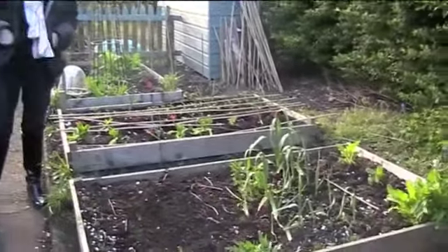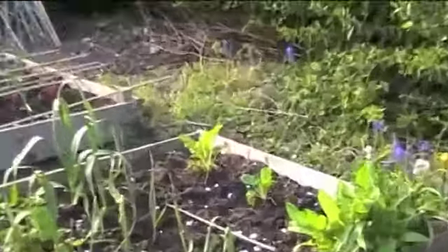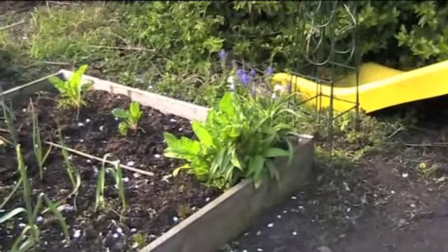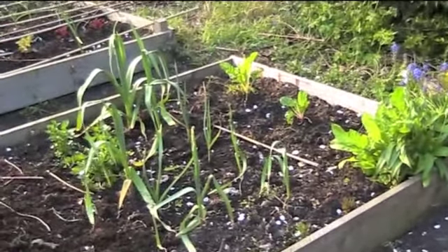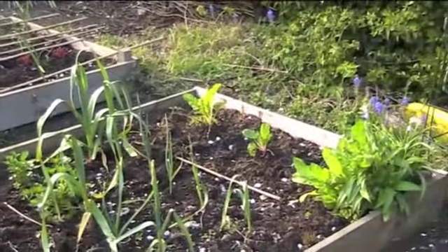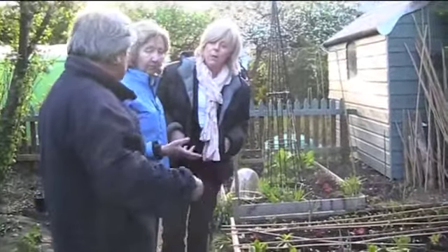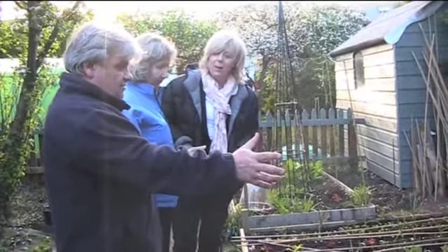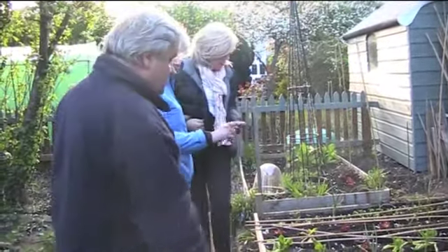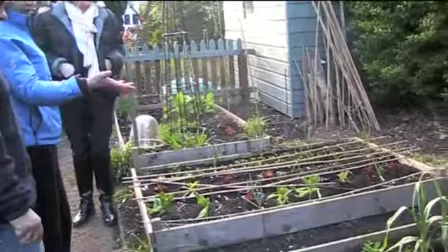There's a ton of garlic because Joe just likes garlic — it's very good for you. Kale is at the back, and then there's wild garlic in the bottom right-hand corner, contained and controlled in that corner, mixed in with a little bit of spinach. Joe doesn't actually eat the wild garlic, but he likes the smell and the look of it, and it produces beautiful white flowers at a time when there's very little else in the garden. If you can control it, it doesn't take over, though generally in a garden it can be an absolute weed.